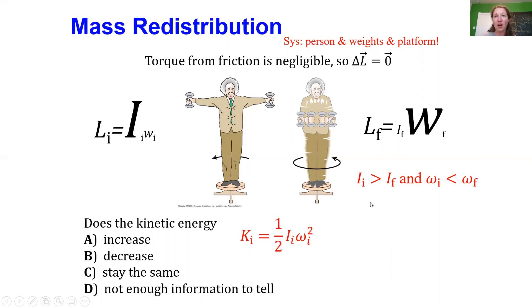So if we look at our original definition for kinetic energy, which based on this system we're looking at rotational kinetic energy, and we know that's one-half I omega squared. The problem here is that both I is changing and omega is changing, and they're changing in different ways.